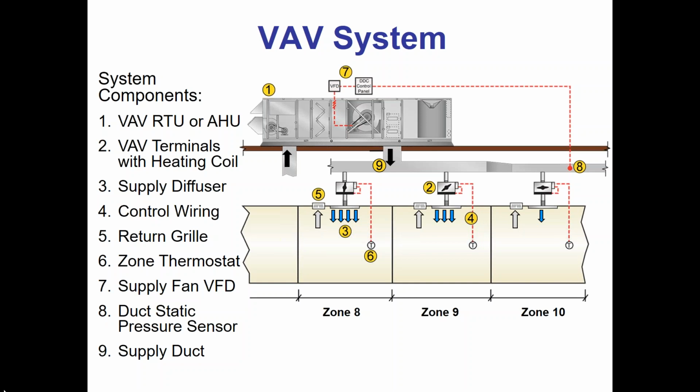So in our VAV system, we have some major components. We have the air handler or rooftop in this particular example. We have ductwork, obviously, for the supply, sometimes ductwork on the return, sometimes a return plenum like we have here today. All that's normal stuff we have on lots of systems. And then what we're going to have differently is we have all of these air terminal devices, or you might just call them dampers. Right? Officially, we call them VAV air terminals. So we have all these different dampers for individual zones.